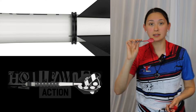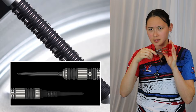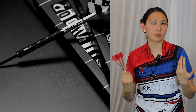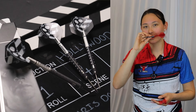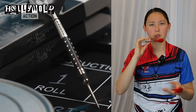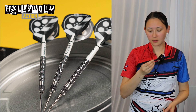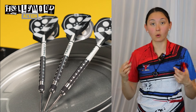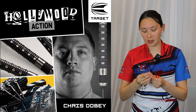They come fitted with the 26 gram Swiss silver points. They're a 90% tungsten barrel, evenly balanced weight, very slim and sleek — a popular barrel shape that Americans like. But what strikes me the most is definitely the milling. I really love those gapped radial grooves showing off the black titanium nitride coating inside the grooves. It just really makes the outer grip pop with the natural tungsten finish. Not the most aggressive milling in the world, but quite grippy all throughout — I'd rate it about three and a half or four out of five.